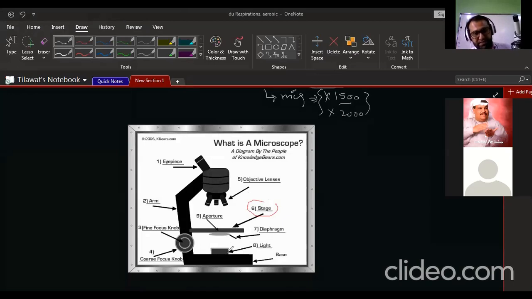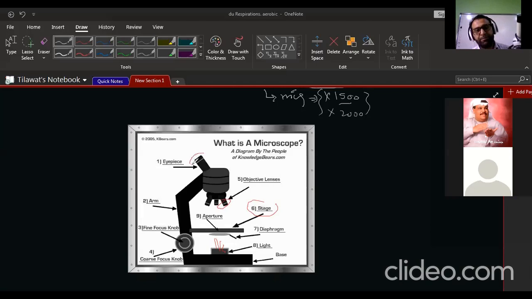In this place, this is the light source. Light will fall on this specimen, and then it will pass through this objective lens. In this place, we have a glass lens that will increase the size of the image.